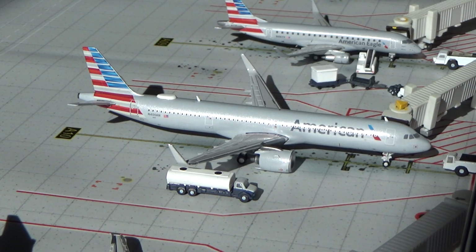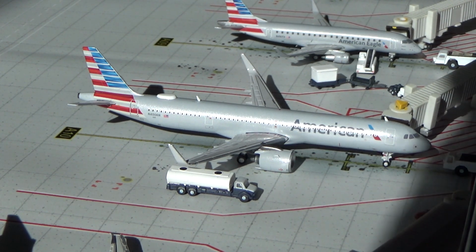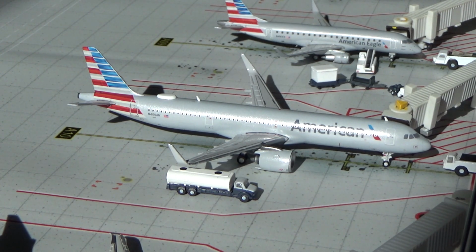But right here, we have the beautiful American Airlines Airbus A321neo. I'm telling you, besides the engines being a little big, this thing is so nice, and I'm really excited. I am going to say right now, if you made it to this point in the video, I've got another one in a box right next to me, so I'm really excited to get that out, but obviously not until massive unboxing number 10. Got a lot of exciting stuff planned for that. But anyways, he's going to be heading out to Chicago O'Hare, which I believe is a new flight for American. It may have been 737s. I take that back. It was 737s, but it's been fluctuating between Neos and 737s, which is super, super cool.